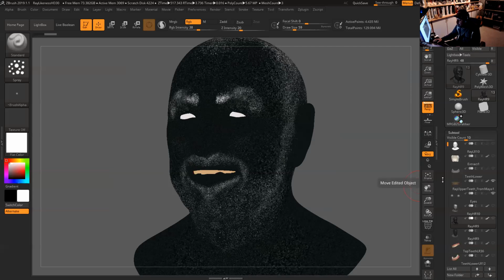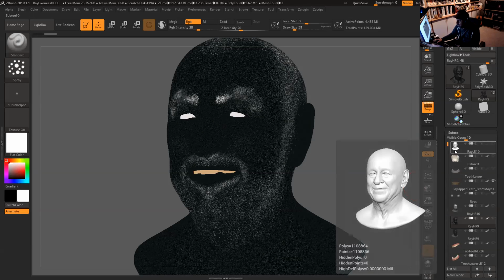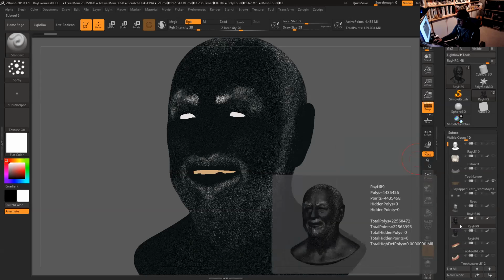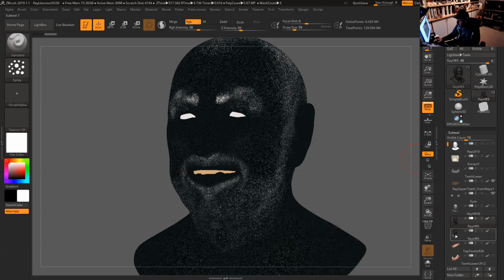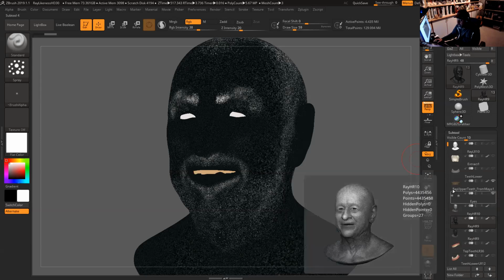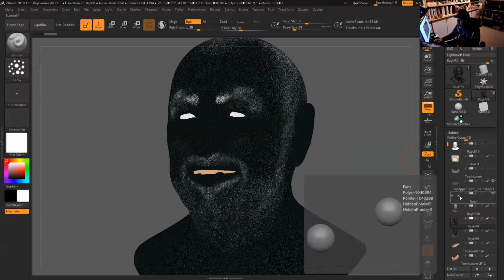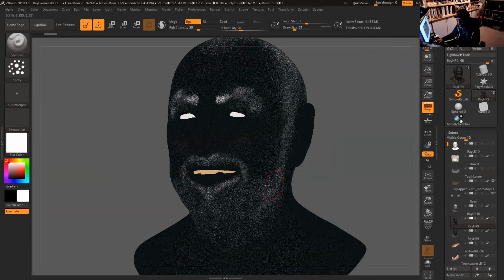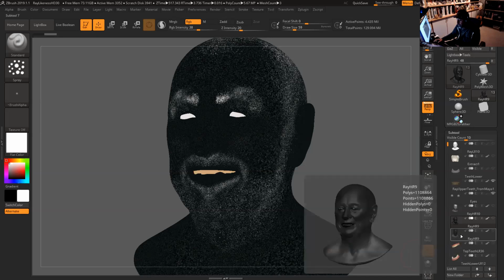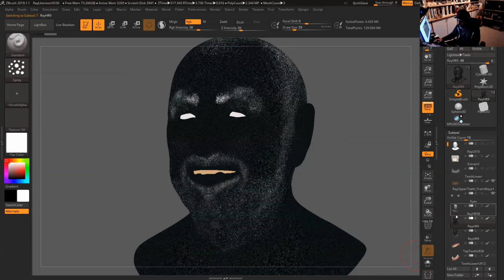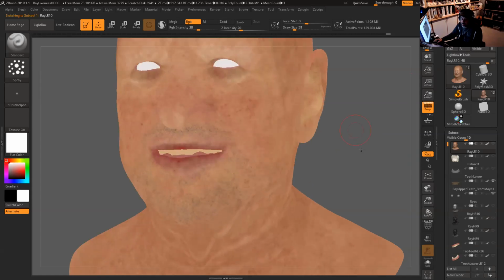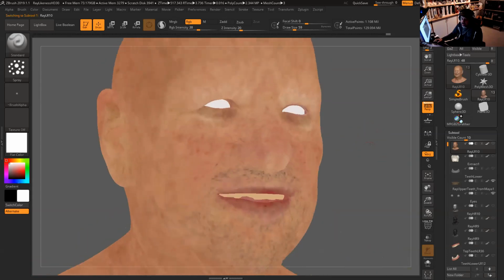But in terms of maps painted, that's gonna be all I have. I'm gonna have 4 maps to create the results that I create. So not complicated at all. And like I said, this entire thing has room for improvement. So if you feel the necessity of creating different maps, I would do the same way. Just create a duplicate of your mesh, and don't subdivide too much, maybe up to 4 to 5 million polygons, just so you can get some of that spray effect. That's all we're gonna need. We're gonna have those 3 maps plus the color map, which is this one here. And this one here is the albedo I painted for Stan, but that's the one we're gonna be painting next week.